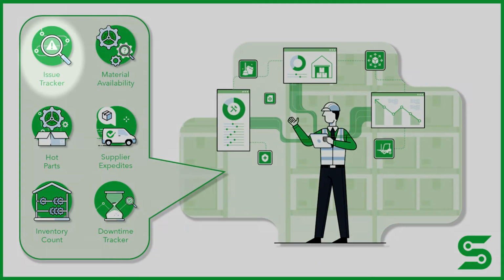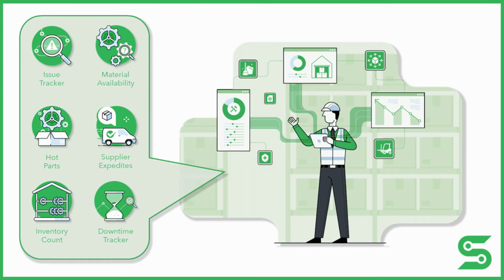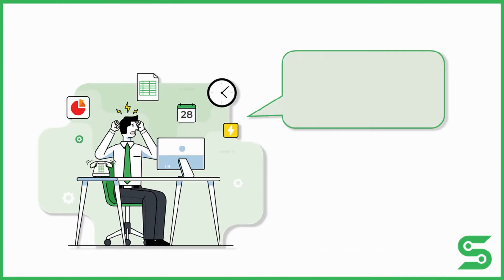The StrataFlows platform hosts a selection of tools that we call modules. Each module focuses on a specific business process at the facility. After implementing our modules, you'll see a dramatic increase in your customer service quality, a swift reduction in your inventory discrepancies, and shortened delivery times, reducing your material handling costs. That all sounds great, but how does the StrataFlows platform do that?